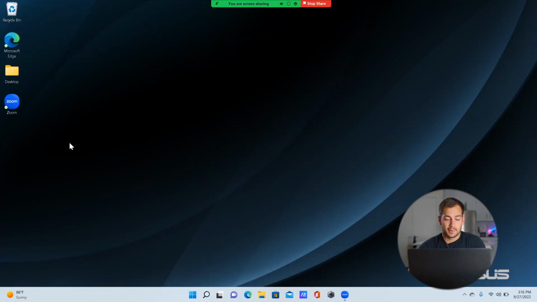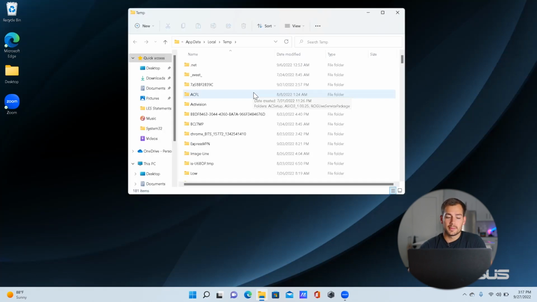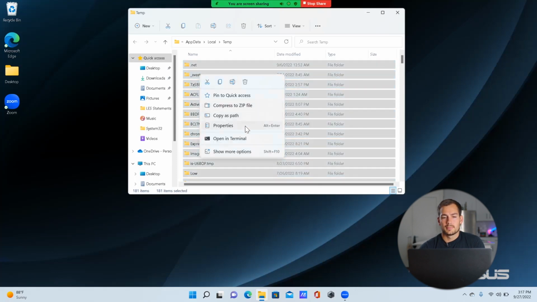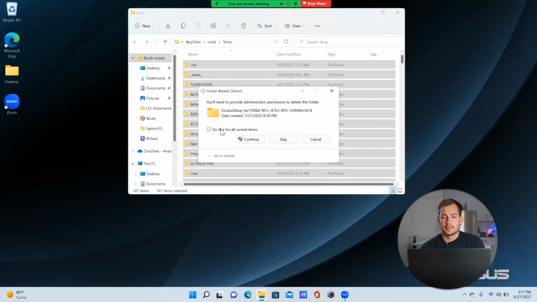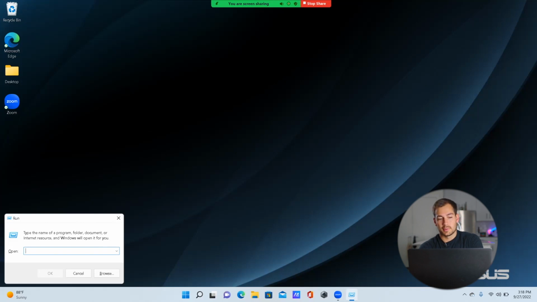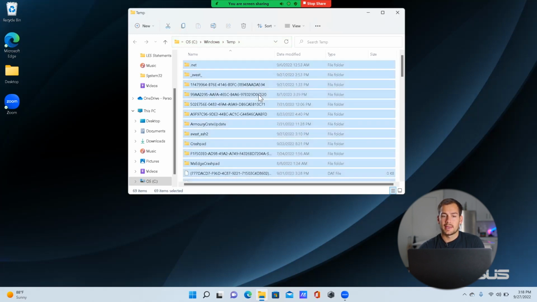Now, next on the list, we're going to hold down the Windows key and press R. And in this box, we're going to type %temp%, and then we'll press OK. And once we're in the directory that it pulled up, I'm going to press Control A, and we'll right click, and then we're going to click on this trash button right here. And then the last step in this process today is, again, we're going to press Windows key R. And without the percent signs, we're just going to type temp, and that's going to pull up another directory here. We're going to do the same thing, Control A, right click, and delete.